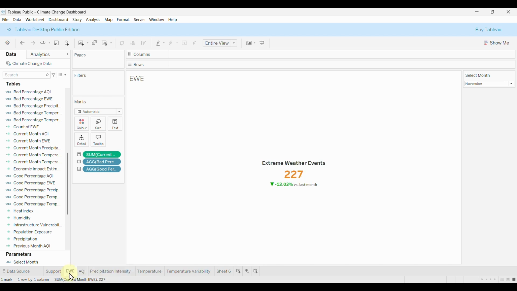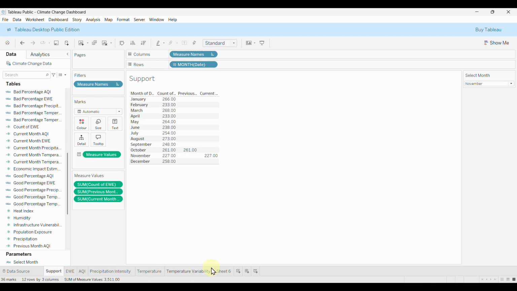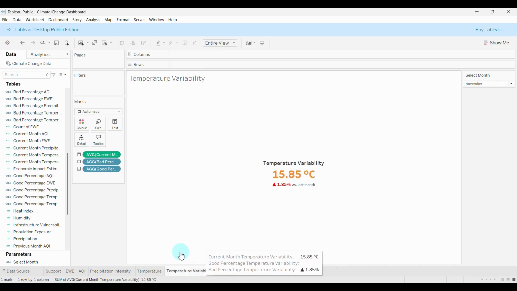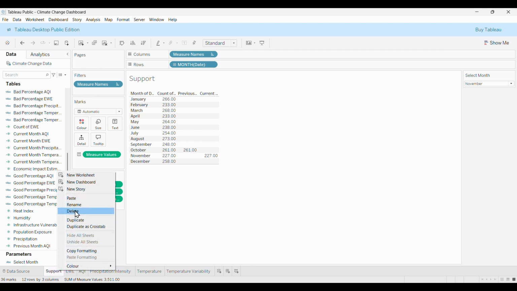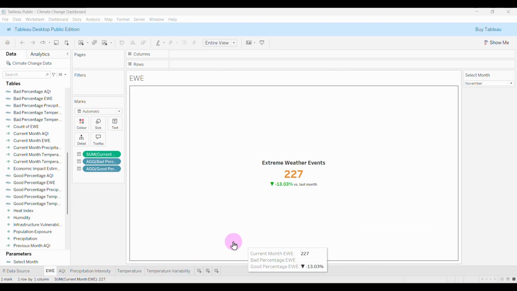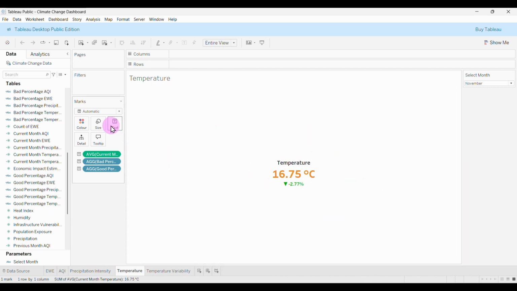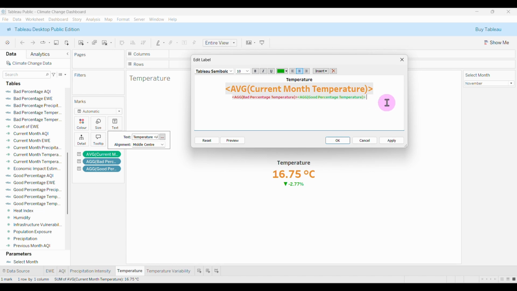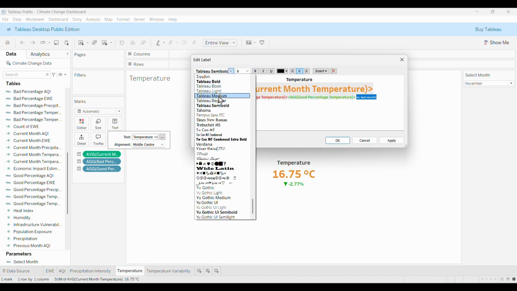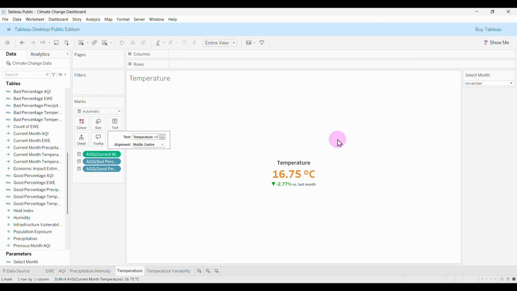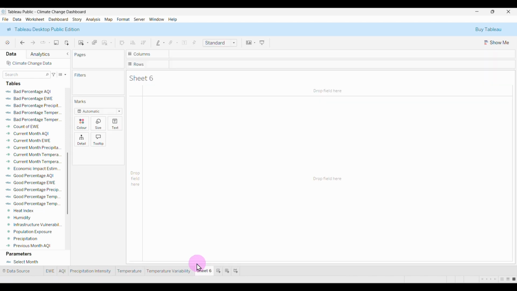So we have all our 5 bands ready, or KPIs or metrics, right? So we can even delete this one and delete this one. So what happens is that once each band is fine, we can now go and put them in the dashboard. You see? So, oh, for this one, I forgot the versus last month. So let me add it. Versus last month, and Tableau medium. Okay. So I can also check the rest.